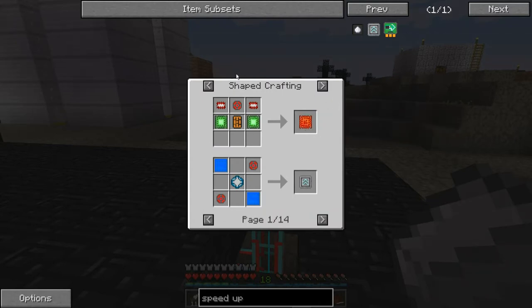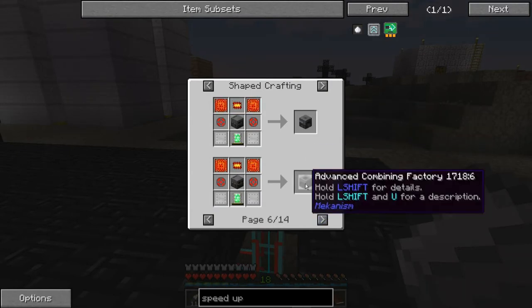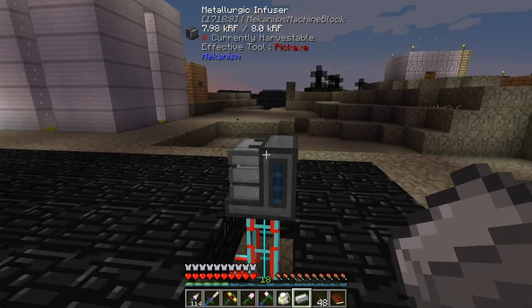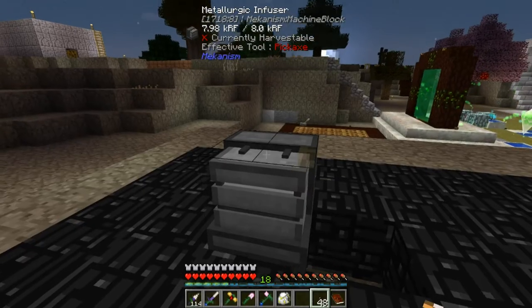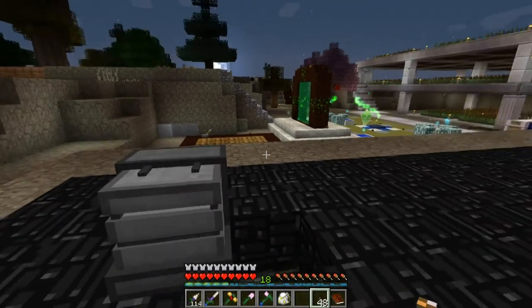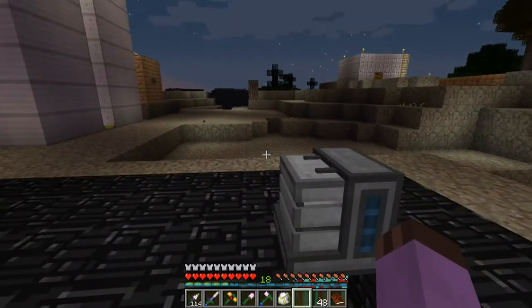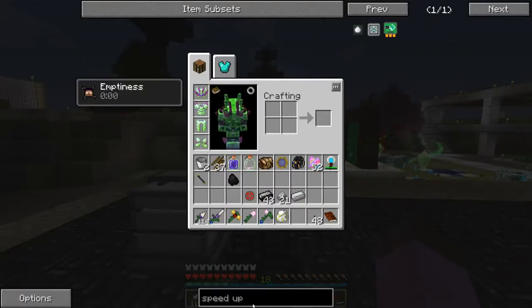These enriched alloys are used in kind of a lot of the baseline of mechanism and advanced industry. Solar panels. Yeah, we're gonna need hundreds upon hundreds of these things. Honestly, for these little base ones that are used in frickin' everything, I might actually want to have a dedicated metallurgic infuser that's just constantly producing until there's a certain amount in my storage network, once I have a storage network. How close are we to applied energistics?